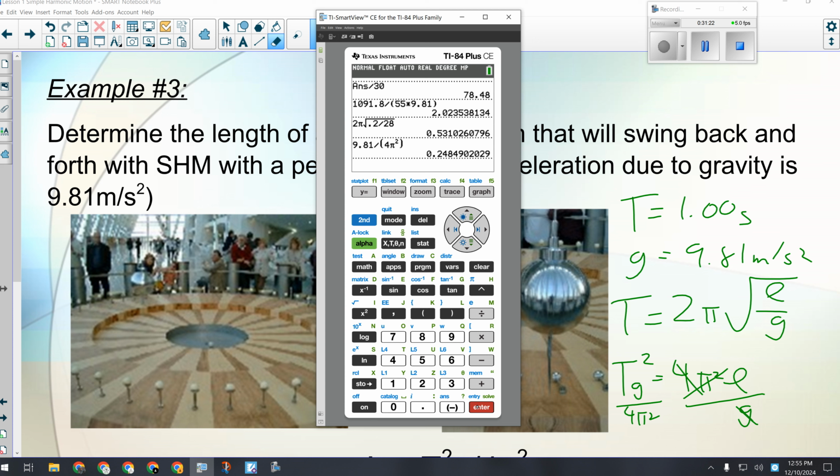Everybody all right with how that formula works? It's nothing too complex. On an exam or a quiz about simple harmonic motion, you're just going to get problems to solve like this. Nothing terribly complex. You could get some multiple choice questions that ask you about your understanding of simple harmonic motion. Included in questions like that would be things like, what's the force called that makes a pendulum go back and forth? And the answer would be restoring force.